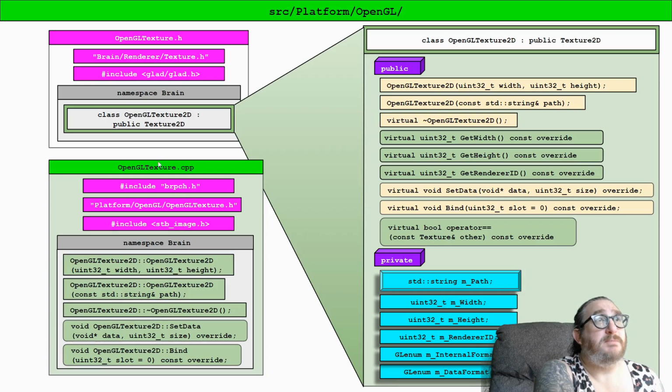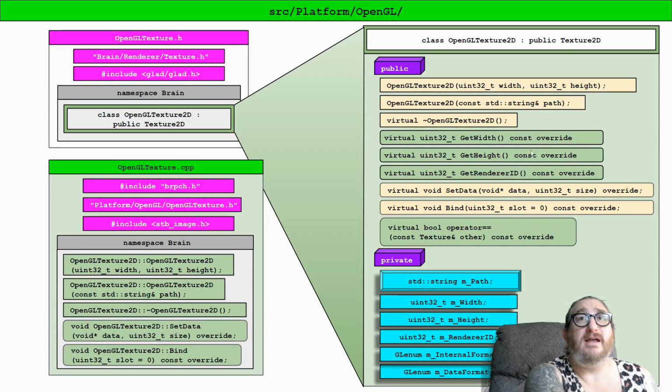And then over here, the CPP file, this just outlines what's in that file. You have some more includes, and then of course you have all of the definitions for all of the elements here that are not defined in the header file. So for example, these two constructor overloads, this destructor, and these two methods are all being defined in the CPP file, but some of these other methods are being defined in the header itself. So that's why the different colors.